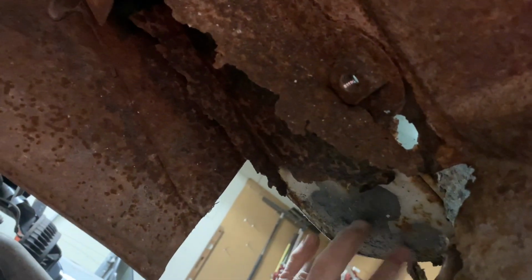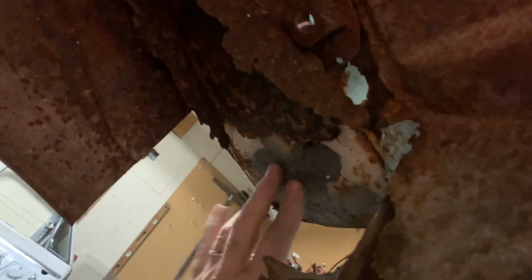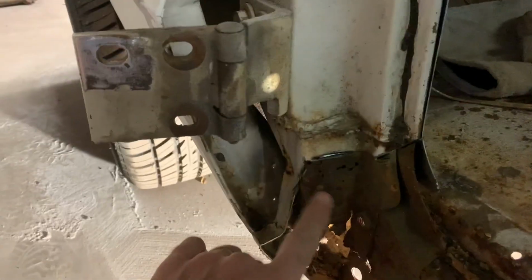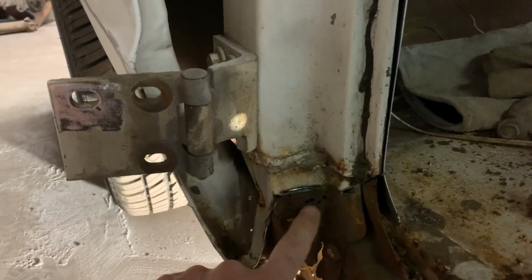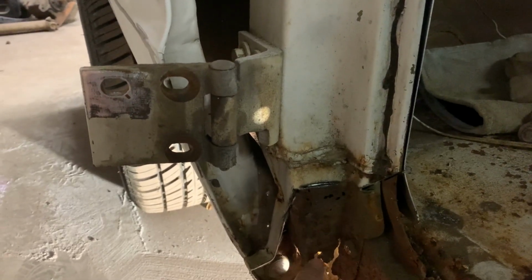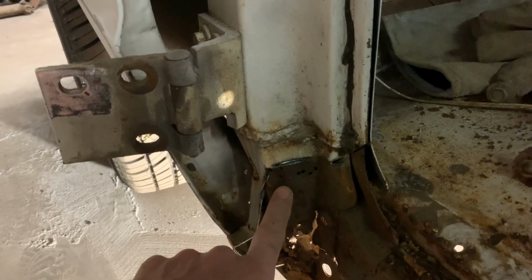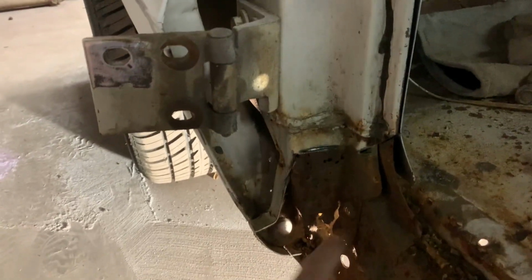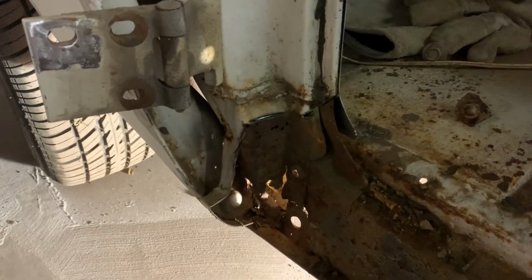This is that corner patch that was in there. You can see that's fairly new looking. So that's how we're gonna do that. And then when you come down the A-pillar, the rocker overlaps there, and then this is the extension of the A-pillar, the dog leg or whatever you wanna call it. It's pretty bad up to about here. Now the other one, just the tip of it was bad, so I'm gonna have to make a little patch to go behind this, probably up into here, to extend that down, because this is kind of important for door stability.